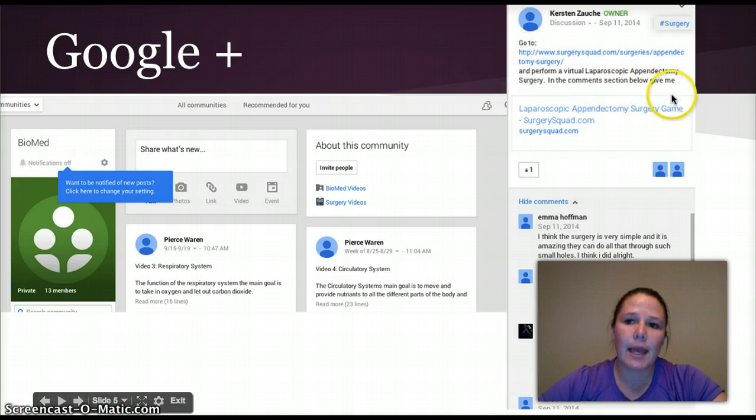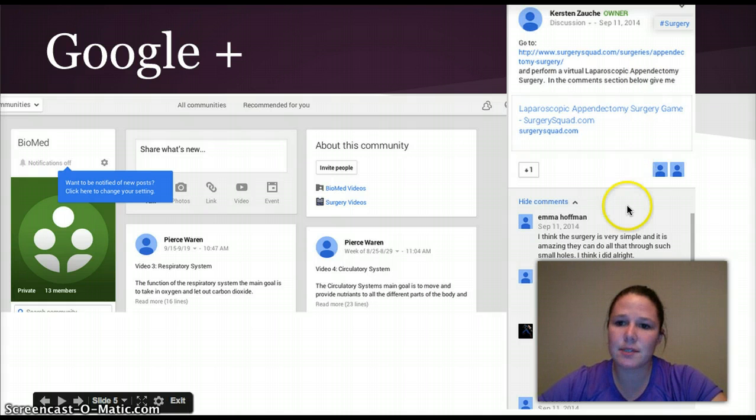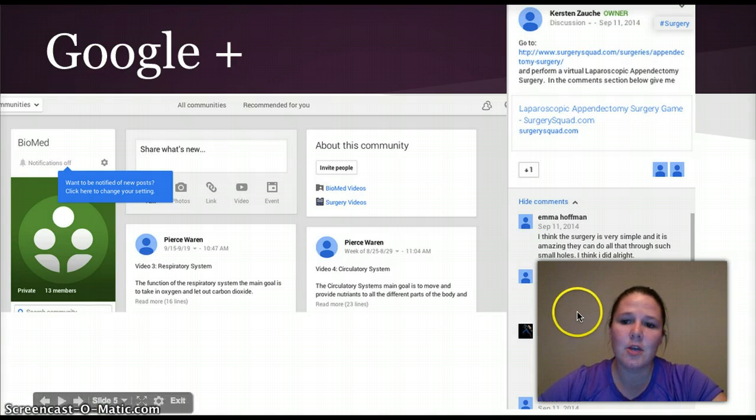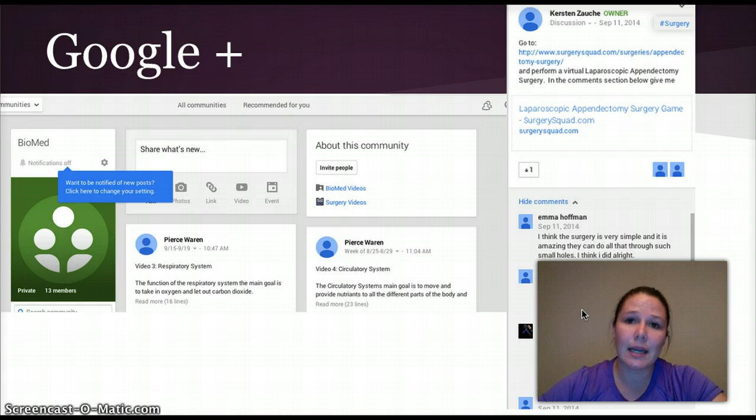They had to perform a virtual surgery, and that was using a link to an app. Again, my students don't have access to Google Apps, so I have to use them as links, and then I have them comment here, and they are not alphabetized. I only have 15 students in that class, so it's not a huge deal, but when I get to my middle school FACS class and I have 80 students, it's a lot more difficult when they're not alphabetized for me. So I'm not a huge fan of that.